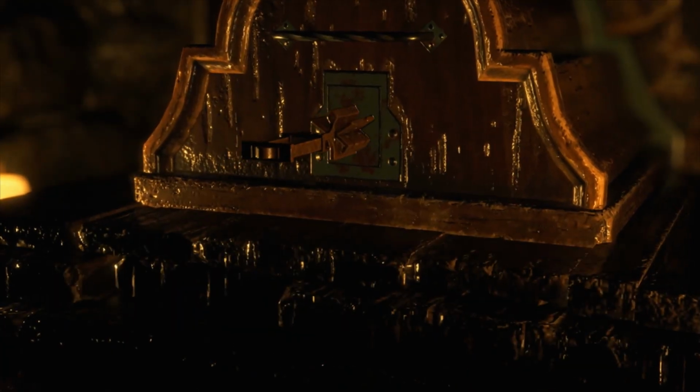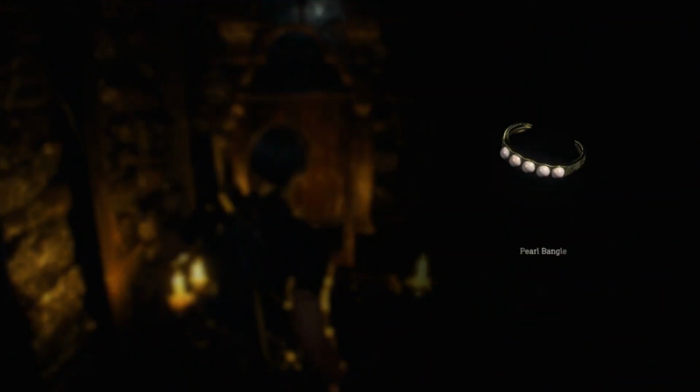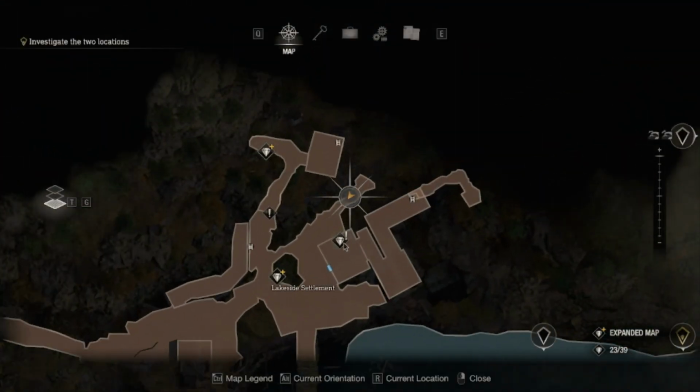Data's Way Shrine Key. Get the Pearl Bangle. Hell yeah. I am doing just dandy. Oh, there's another treasure inside the, oh wait, no, that's a locked thing. I need to find another small key, that's why.